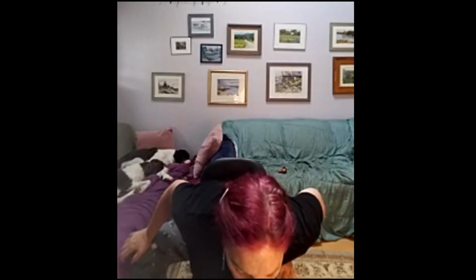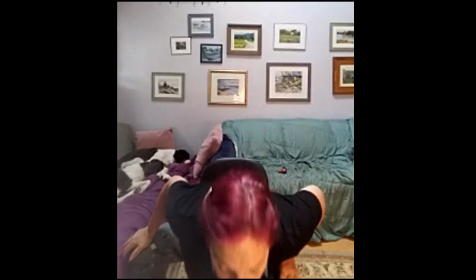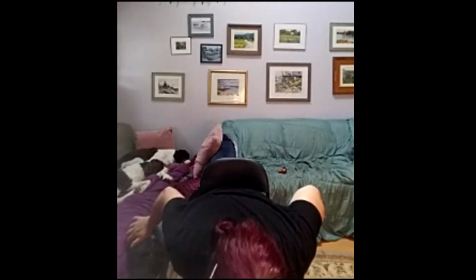Inhale, lengthening the back. Keep that head pulling forward as you lean over or between your legs. Inhale, lift, and exhale, stretch. Inhale, exhale, and then soften the back and take a breath. Inhale all the way up. Exhale, sit in the middle for a second.